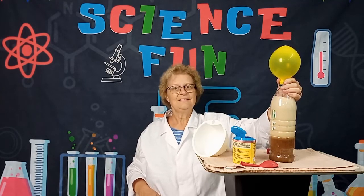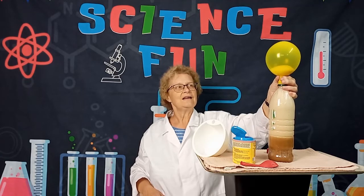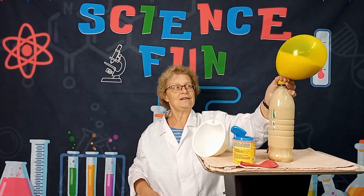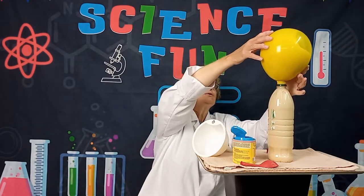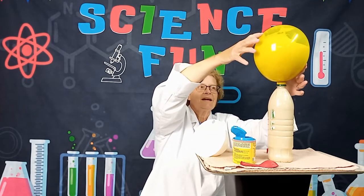Wow! Can you see the balloon is beginning to blow up? Now, of course, sooner or later it gets too much and all the froth goes into the balloon and it's going to explode, I think. Can you see how much my balloon has inflated? Wow, that's amazing.